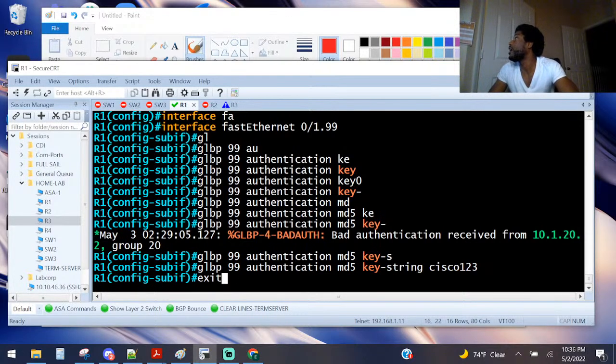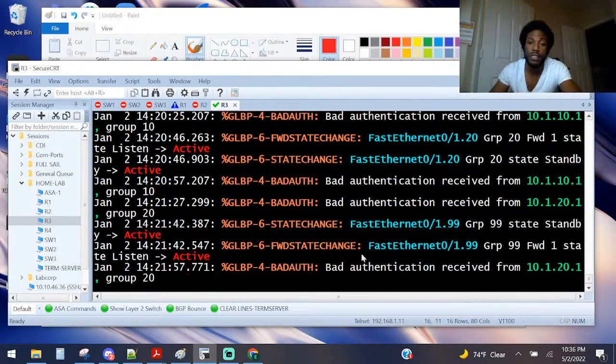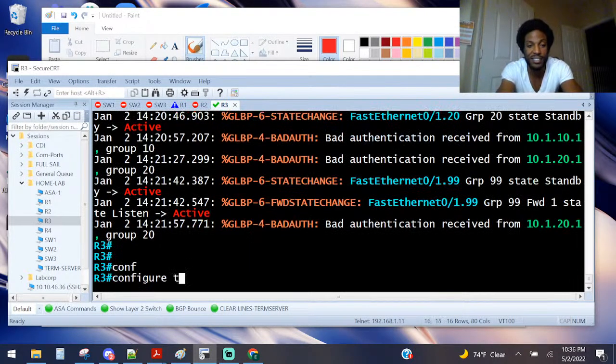And then, y'all with me so far? Y'all got any questions? Let me know. We're almost gonna wrap it up here. Let's put the password on the other side. That should bring it back up. That's all they're gonna have us do, is put the password on the other side, and that should bring them back up. And notice this router is just throwing up. He got all kind of messages over here. Wait a minute, you ain't right.